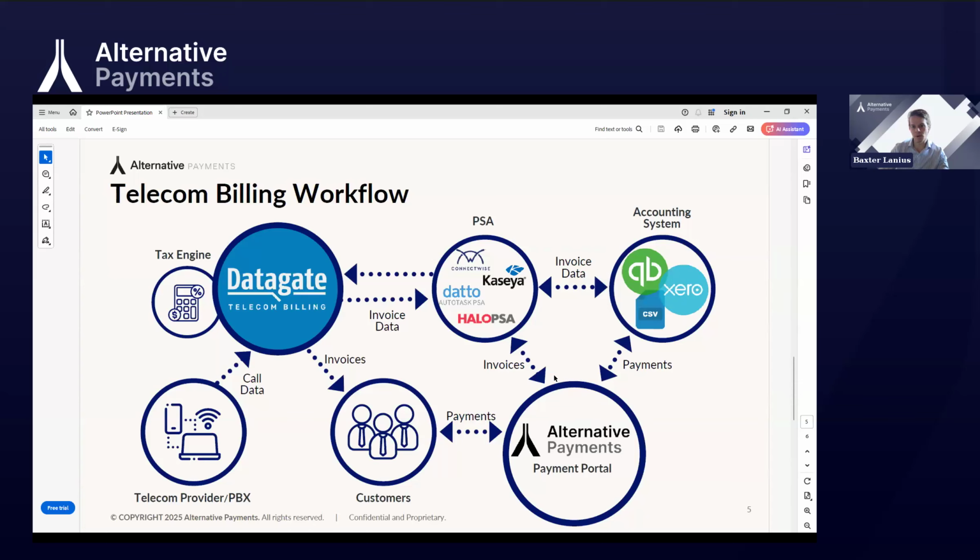The other big piece is how you close your books at the end of the month, making sure there's as little work as possible required from the accounting system. Your accountants can take all these records, all these invoices marked as paid or outstanding. You have one source of truth, and you can then close your books. This simple, streamlined, seamless process allows for cohesion and simplicity to automate your workflows and processes, and then close your books at the end of the month, the quarter, or the year. So that's great, Mark.